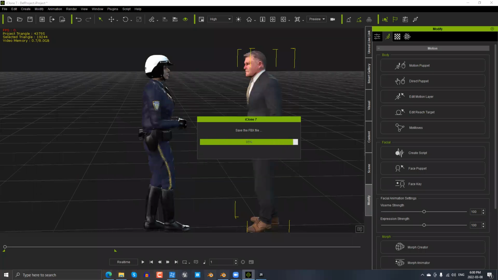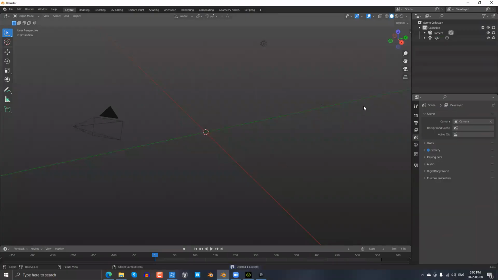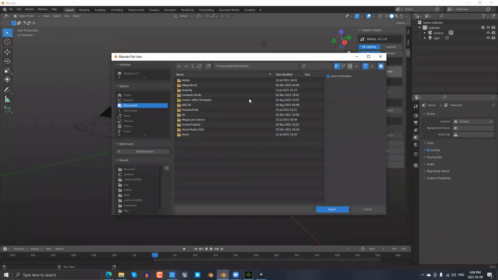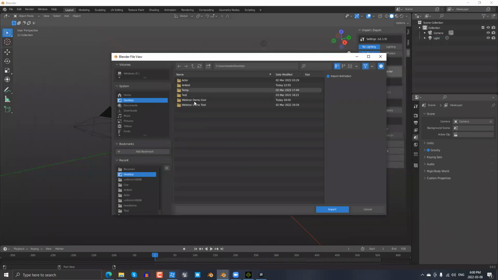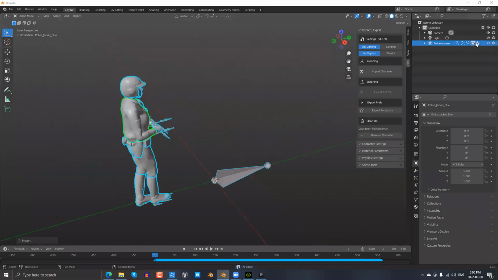And we will bring the female in first in Blender. Again, it's using the same process. CC3, import character, and this one in, there you go. And she'll be in in two shakes of a lamb's tail. And then we'll make that armature invisible and just do the same thing with the dude.